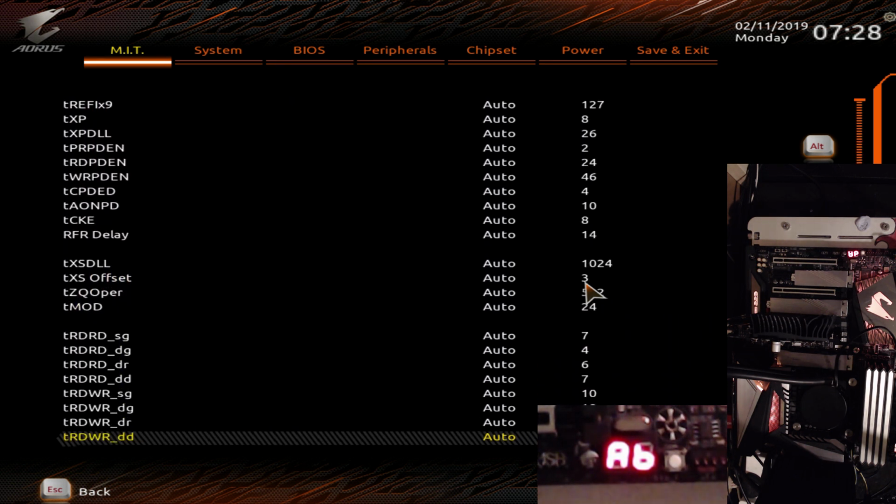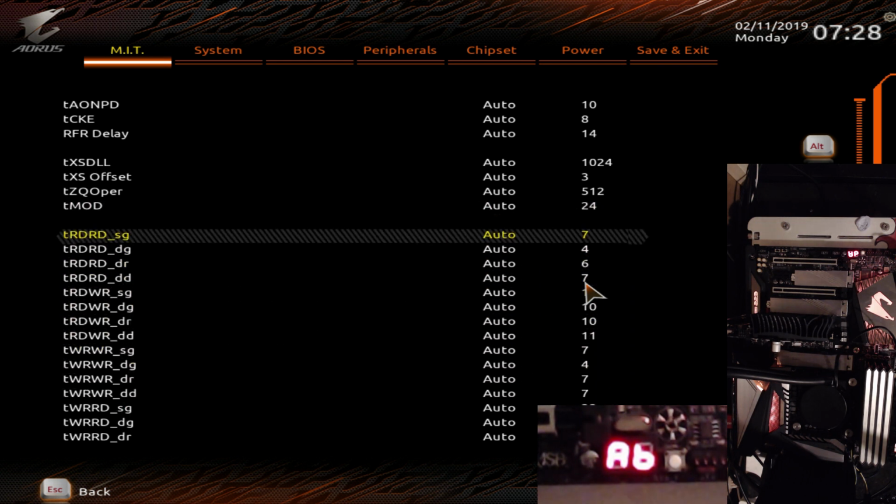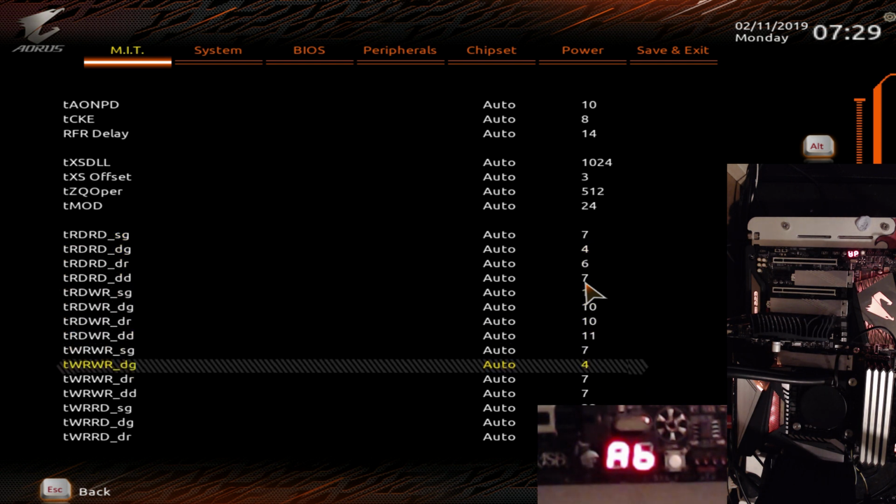And we don't really want to mess with any of these. Oh, and then down here we have a bunch of turnaround timings, so essentially delays between groups, banks, DIMMs. I don't mess with these timings. I just let the motherboard deal with these.